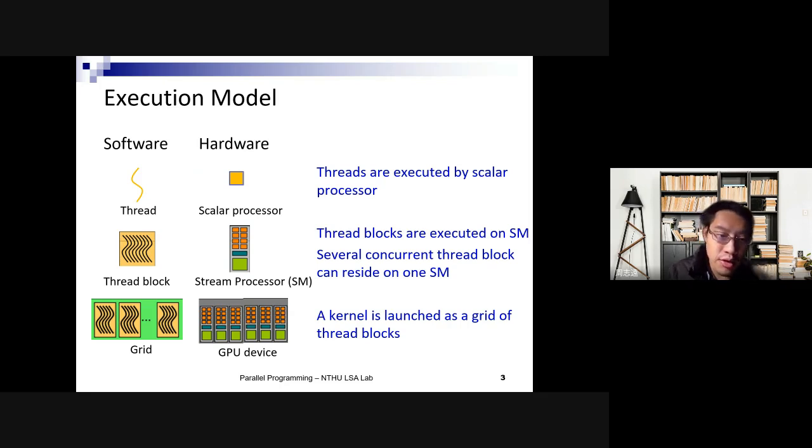The thread block maps to the stream processor, and as we mentioned, a stream processor contains multiple SIMD processors. Finally, the grid means a GPU device, because a single kernel can only run on a single GPU. At least for now, there's no way to run a single kernel across multiple devices. But of course, as we mentioned, a single GPU can run multiple kernels concurrently through multiple processes or through multiple GPU streams.